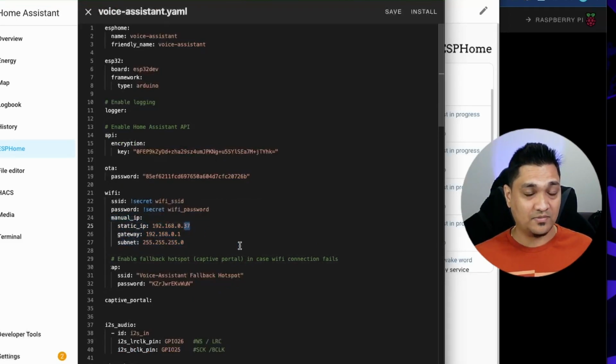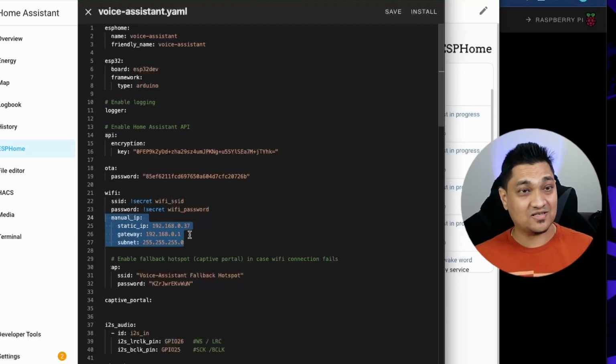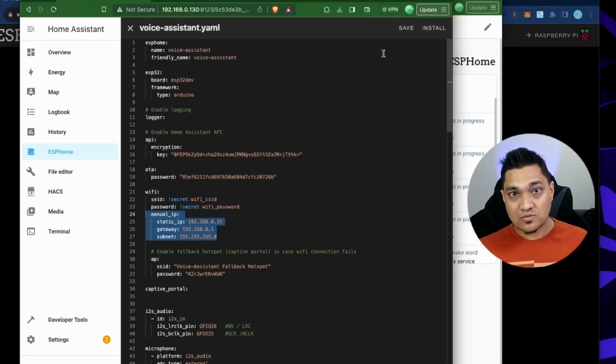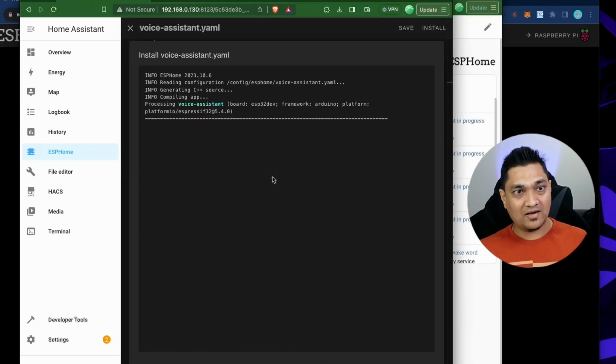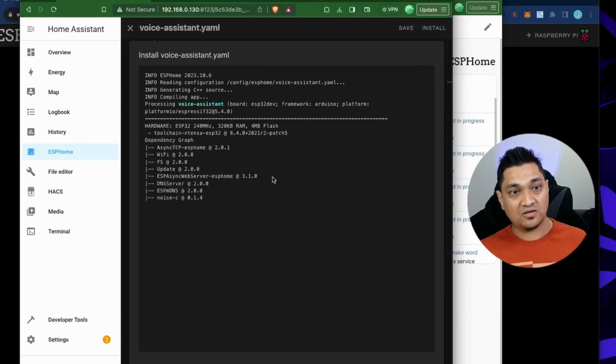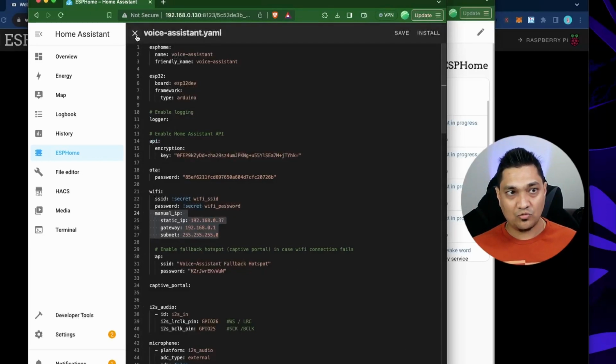This is the actual IP of my ESP32, and I have put it here so that this ESPHome interface can directly work with this IP to put in the code as well as connect to it to show you the logs. Now you can click on install and click on wirelessly, and this will compile the code again, connect to your ESP32 using that IP address and also upload the code. You no longer have to use web.esphome.io, and any changes that you do, you can just quickly upload from here and send it to your ESP32.